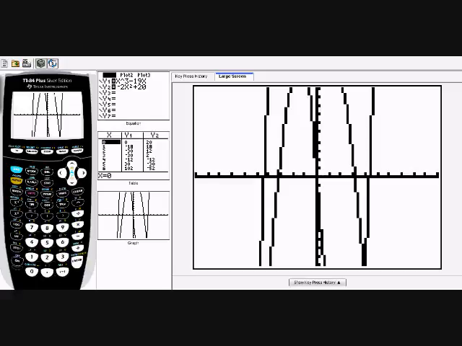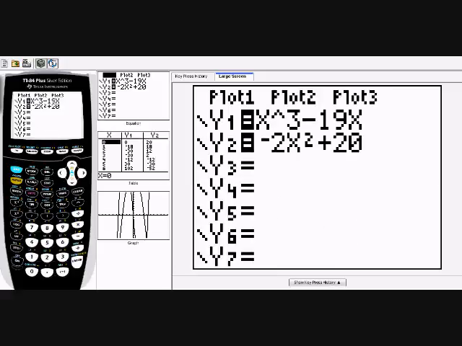Okay. Here's one way that you can differentiate one curve from the other. You go to your y equals screen and you arrow over all the way to the left. I'm going to go down one, and arrow over all the way on that y2, and you get to that little slash. Thank you. I was going to call it a dash. It's a slash. And you hit enter, and when I did that, it changed it to a very thick dash.